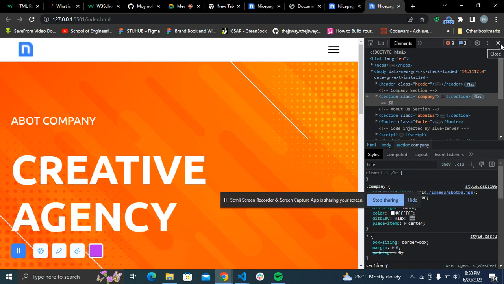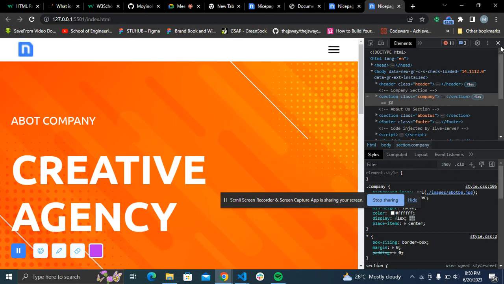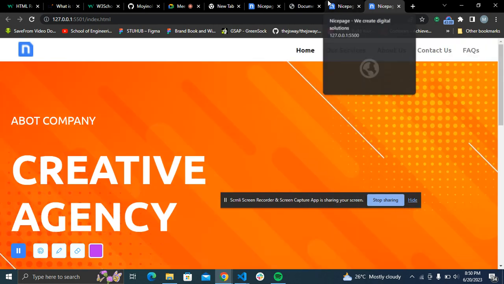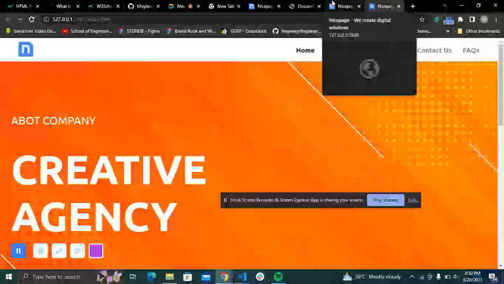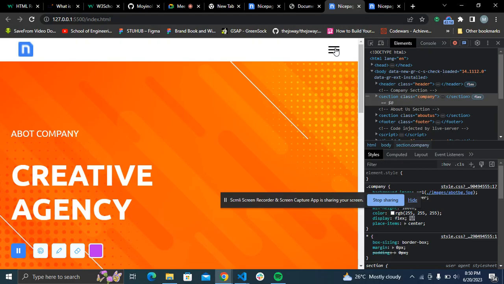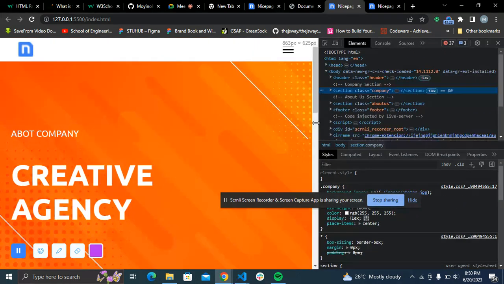So you can take that as an assignment and just try to research how to make a hamburger menu work using only CSS without including JavaScript. So you would find some resources online, maybe a blog, or you can always watch a YouTube video for that and you can learn how to do that. But for now, we would ignore that. And I showed you how also you can change the value of this.